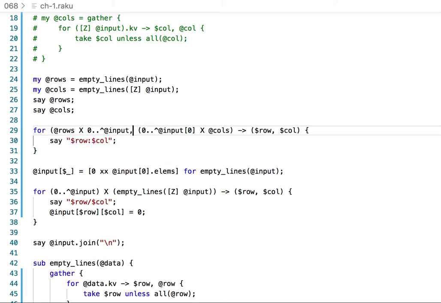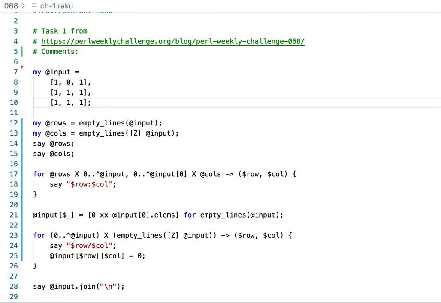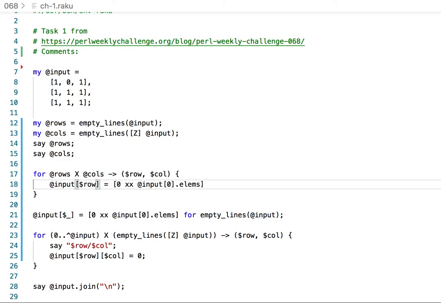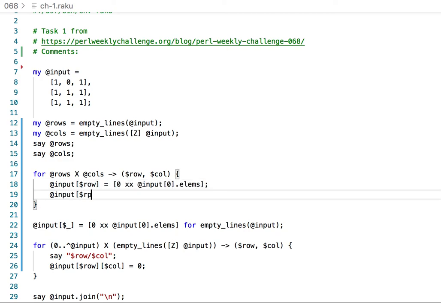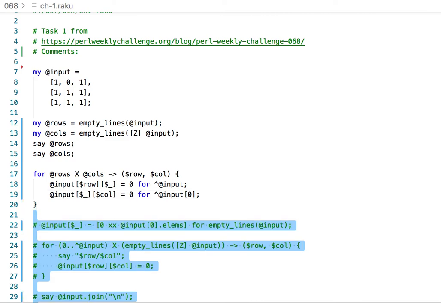This solution doesn't work, so I tried different silly things and I didn't like that, so I will not show the output for this. But after that, I just did this. I'm just filling the row with zeros and I'm filling the columns with zeros. So I got rid of the array with XX because, why create some lists if I can just use a loop? So I can use the loop and I can use a similar loop to scan the columns. So that's the solution. The bottom part of this code is not needed, so we can comment it out.